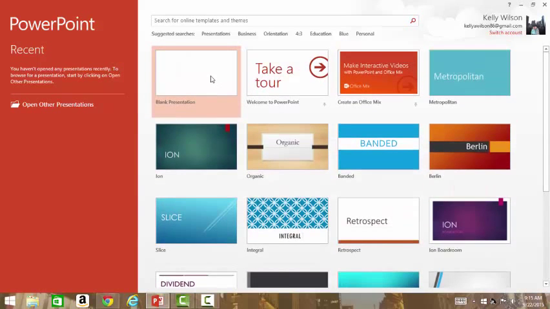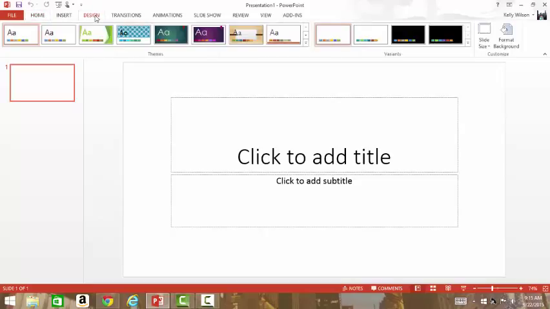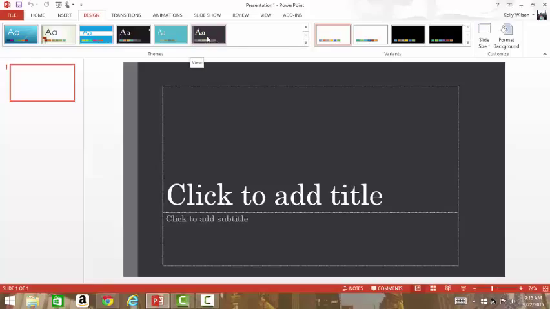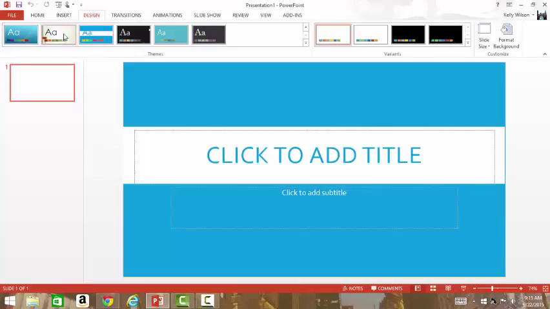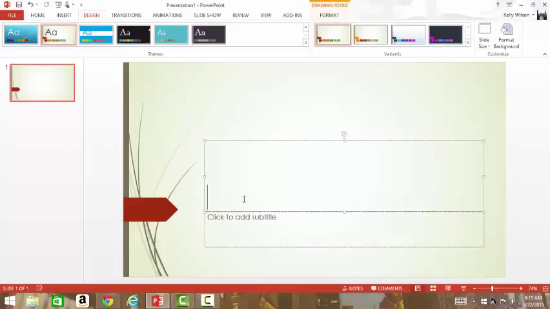A lot of times I do a blank one, and then I also, if I would like, I can choose a design and do that here. They have a number of different options. One thing that you can do as well is you can put your mouse above it, and then it also shows you a preview of what you would maybe be doing as well. So I'll choose this one, and what I would do if I'm doing, say, a PowerPoint on cultures, I would save it as that.